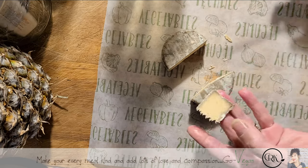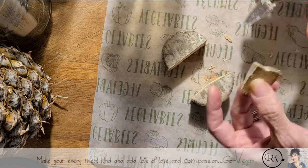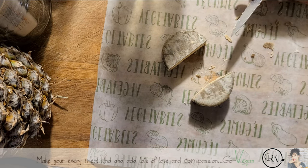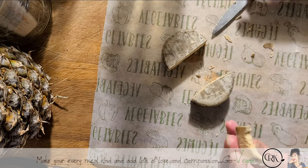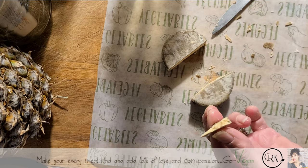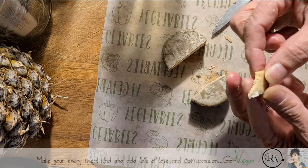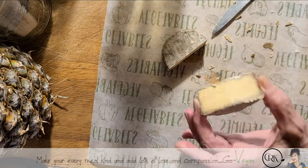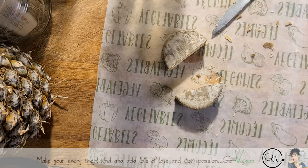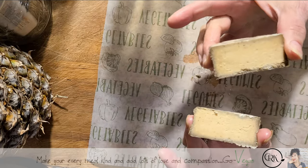And nice and firm. Now, if you don't like the darkness of the cheese, you can simply remove that if you want. But all that really is the skin. My God, this is good. Really strong. Delicious. Nice, strong cheese. This would go great with a bottle of wine. Really, really nice. And there you go. You've got cheese. Delicious cheese.